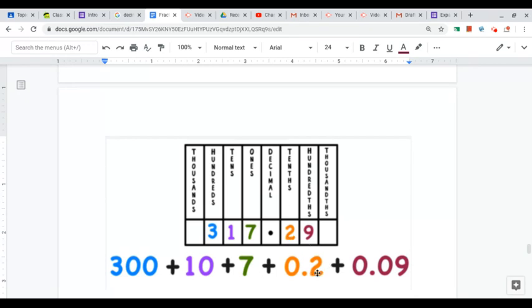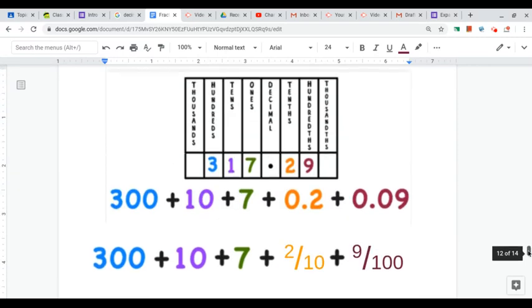And if you're kind of trying to figure out where that works, you notice that the 2, the orange 2, is right after the decimal point. You notice down here, my 2 is right next to the decimal point. Now the purplish 9 is in the hundredths place. You notice again there's 2 spots after the decimal. And the same thing happens here. Here's our decimal point, and then 1 space, and then 2 spaces. So that's the decimal version of it.